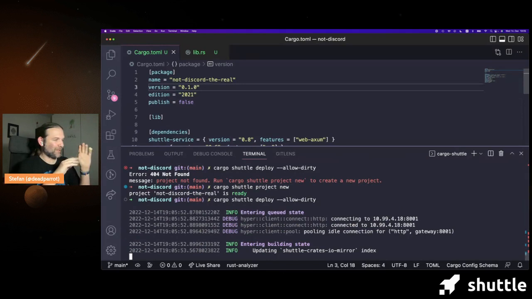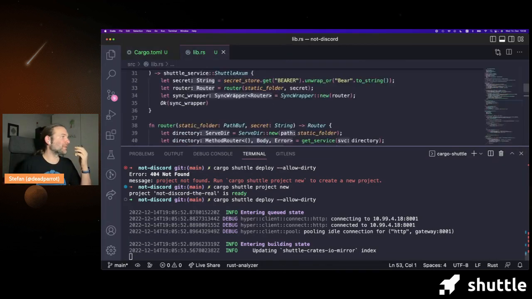So Shuttle is now building my project. It's using a build process on the server in release mode, and then it's wrapping it into this Shuttle framework. Someone asks if I prefer single or double quote signs. In Rust, there's an actual difference to it. A single quote sign is a character, and a double quote is a string. By the way, this is just so natural to me now.